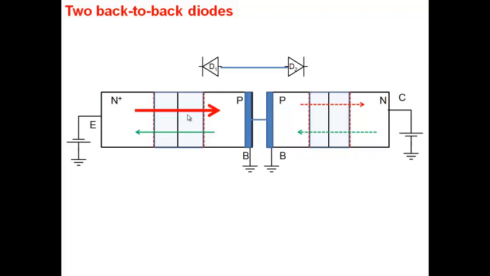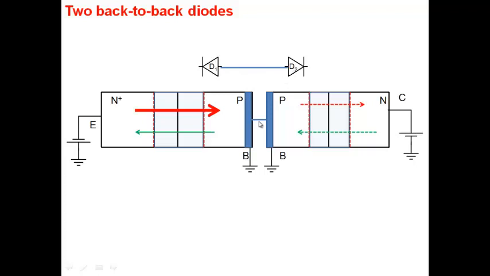Whatever current flows here, it comes here and then goes to the ground here. And whatever little current flows here, it flows between here and ground. So just connecting two external diodes back to back is not going to change anything. It's the same thing as the property of this particular diode remains the same. And the characteristics of this particular diode also remains the same. No change occurs here. Okay. It's just that you've just connected them, but it doesn't make any difference here. They remain as two independent diodes. There's no connection between them.